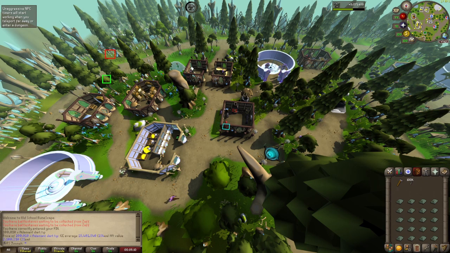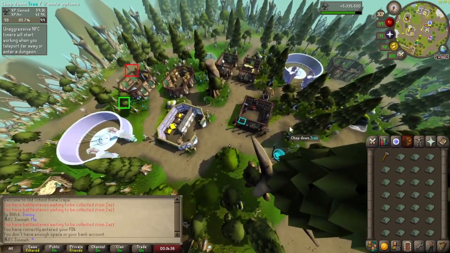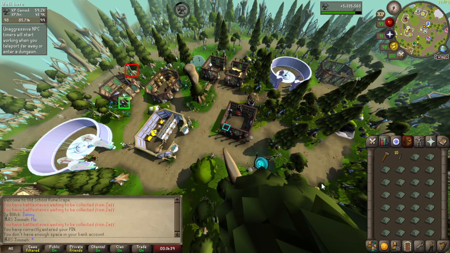We still have quite a long way to go. We're past the halfway mark, but we still got a chunk to do. Got quite a few more addy bars, so we're just going to keep making some more dart tips. 3, 2, 1. Okay, so I believe we're going to do this last little inventory on some dart tips. And I think we're going to be good with all of our addy bars.